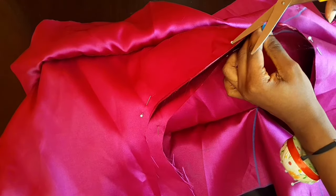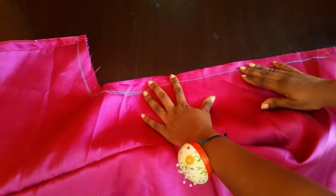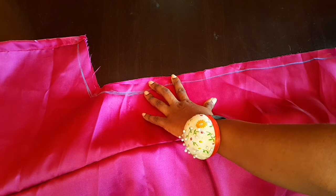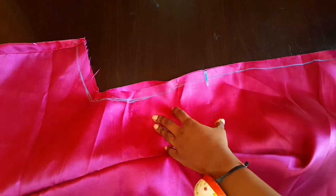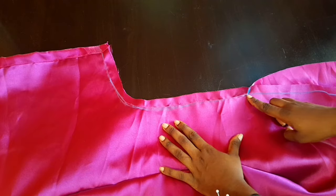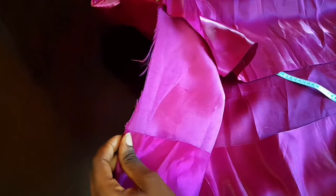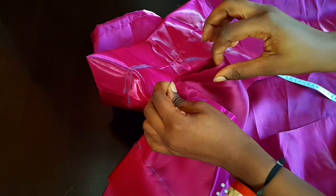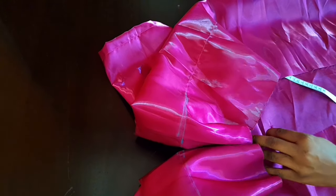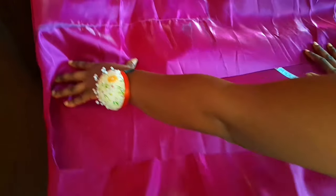Remember, I came upward from the hip by 6 inches, so I just put the fabric together and gave it a notch since my marking was only done on one piece and I need it to be noticeable on the other sides of the fabric as well. I would fold like this and notch the midpoint of the back neckline, and I'm just going to keep that for future use.